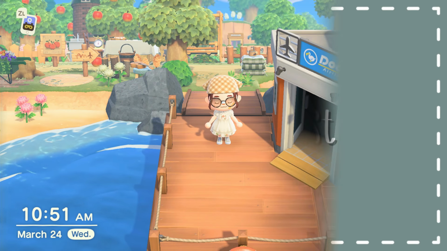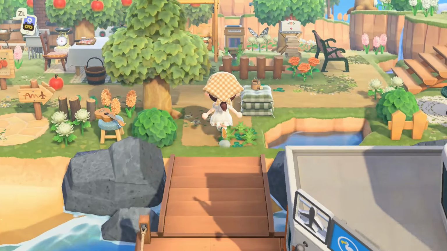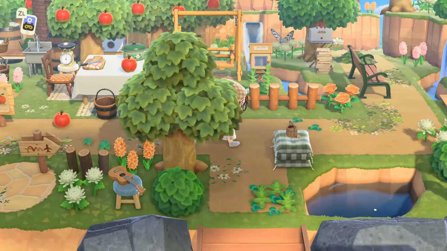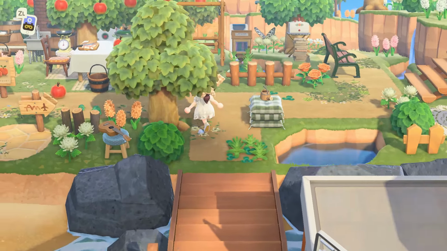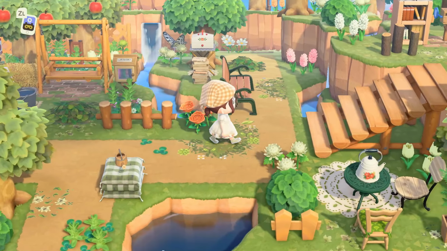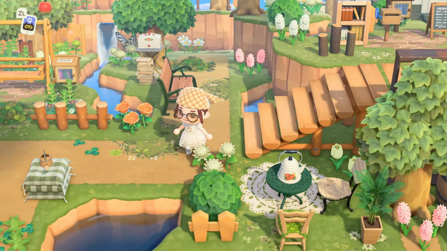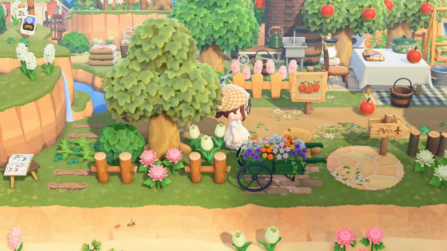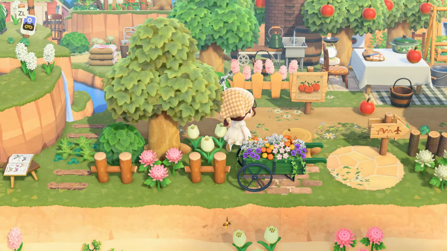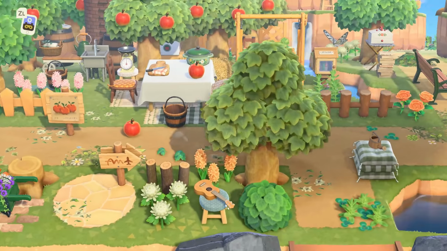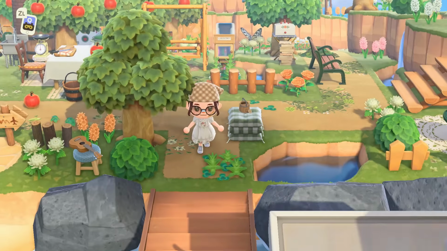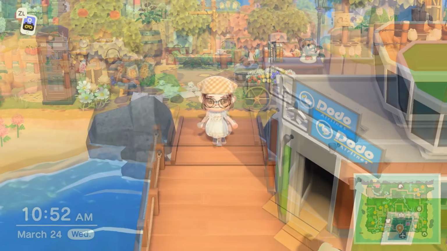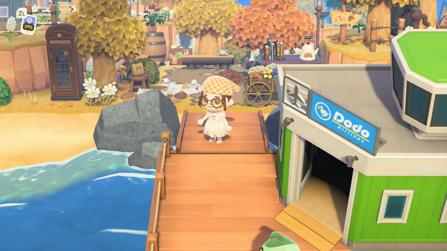The first thing I want to talk about is the entrance. I feel like the entrance is one of the most important parts of your island. It kind of sets the tone in terms of aesthetic and how things are going to overall transition on your island. So as you can see here, this is my farm island that I recently finished. And you can see that this island is a little bit more flat in the entrance. That's just how I designed this one. I'll also show my fall island, which I did a lot more terraforming on, so you guys can see just the differences in how those were terraformed.